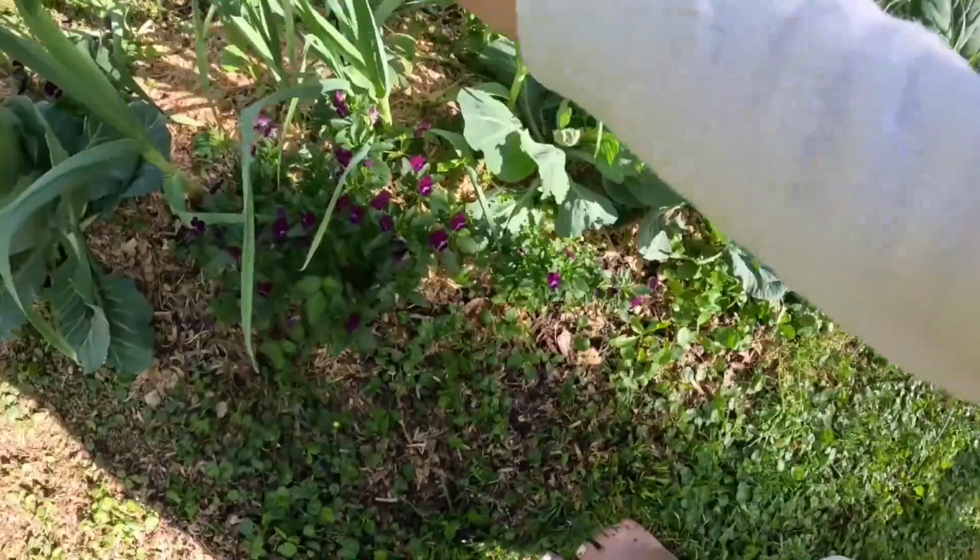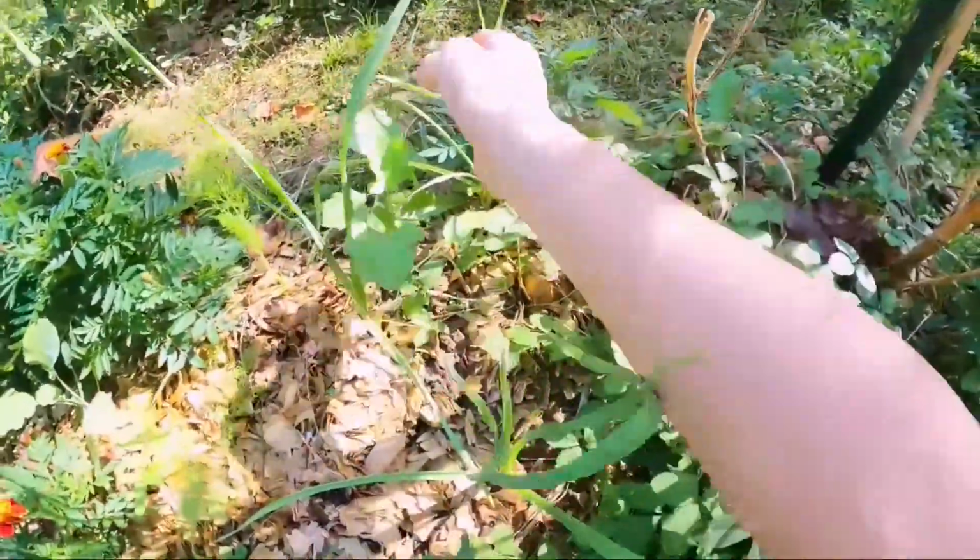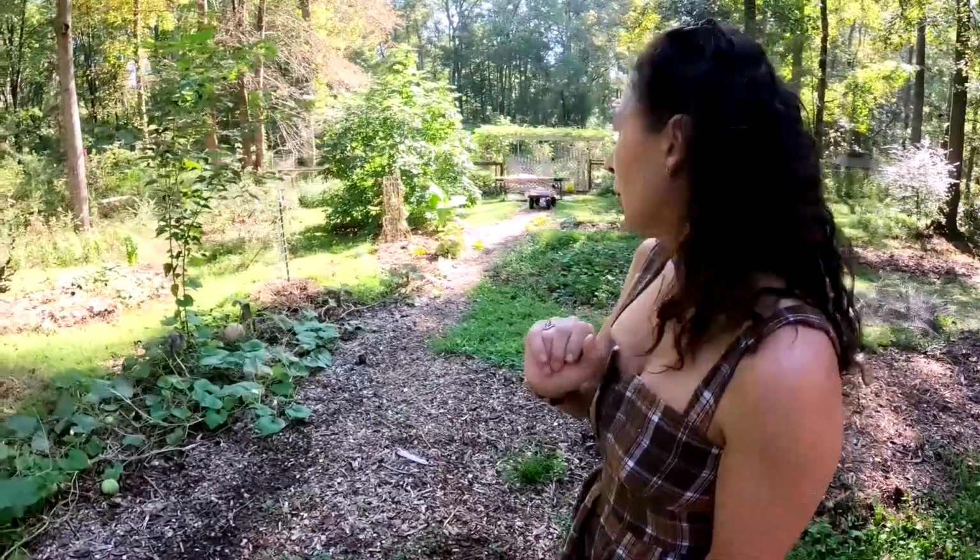I mean, they're so tiny, it's easy to just squeeze them in with other things, and they do so well. Not to mention, garlic can act as a deterrent for pests. So we'll be planting those out next week.